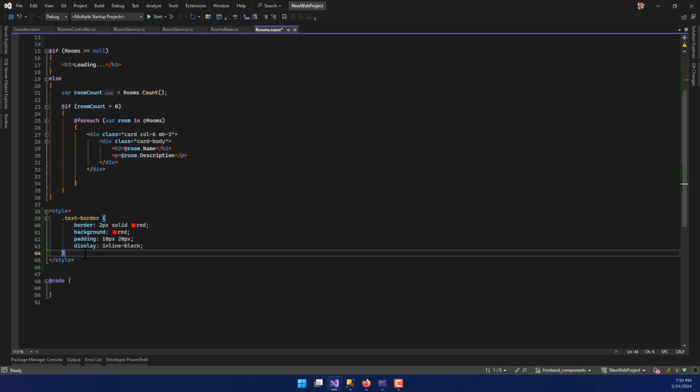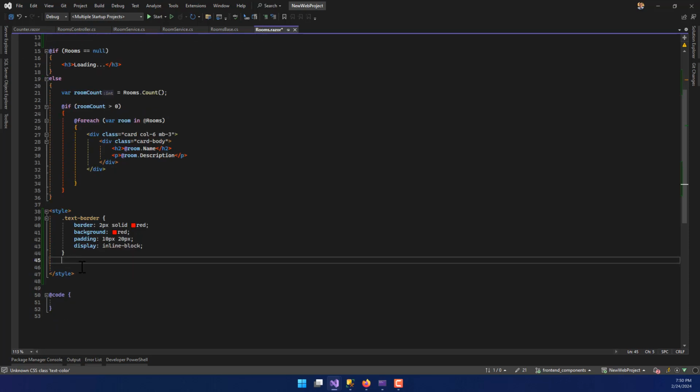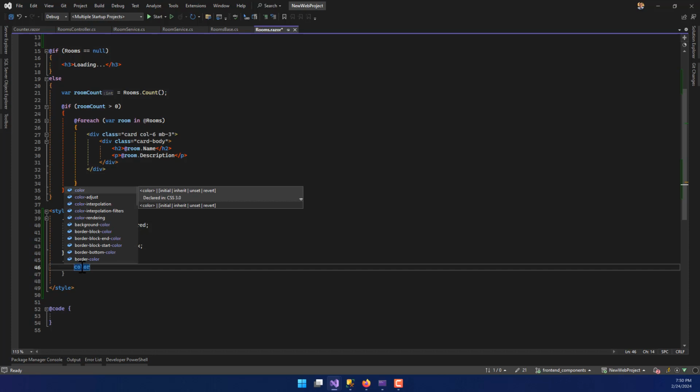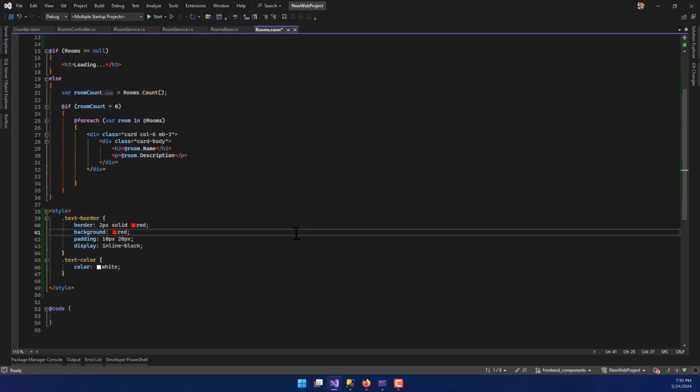And then one more thing that I want to add in here, because we have it up here. See, notice my squiggly line went away. That's because I didn't have the styling for it. I was making stuff up. And text-color here has a squiggly, but down here I'm going to say .text-color, and that's going to be color is white. There we go. All right.